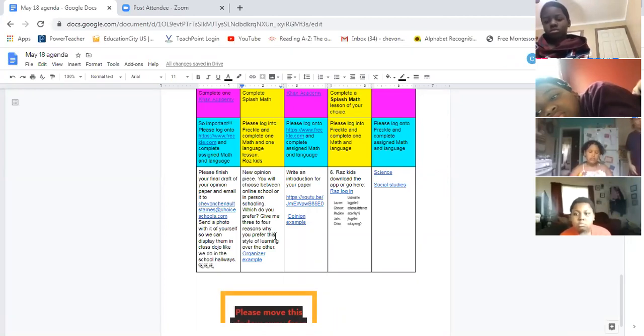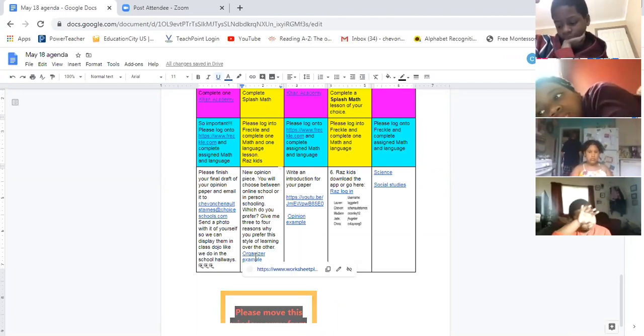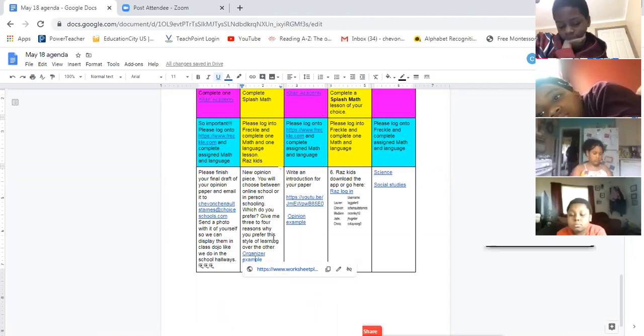So you're going to mention both of them. You're going to discuss online learning and in-person learning, but you're going to tell me which one you prefer, okay? Then I want you guys to make that graphic organizer like we did before, okay? With the 4 examples there. You can give me 3 or you can give me 4, but give me those examples or reasons why you prefer that learning, okay?